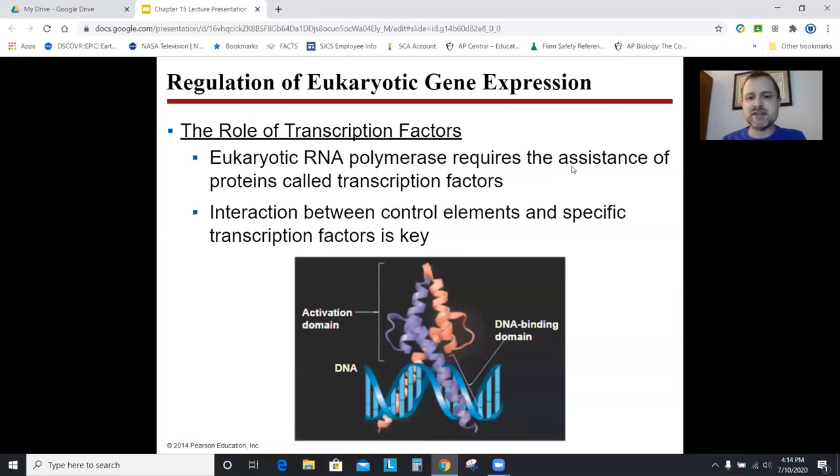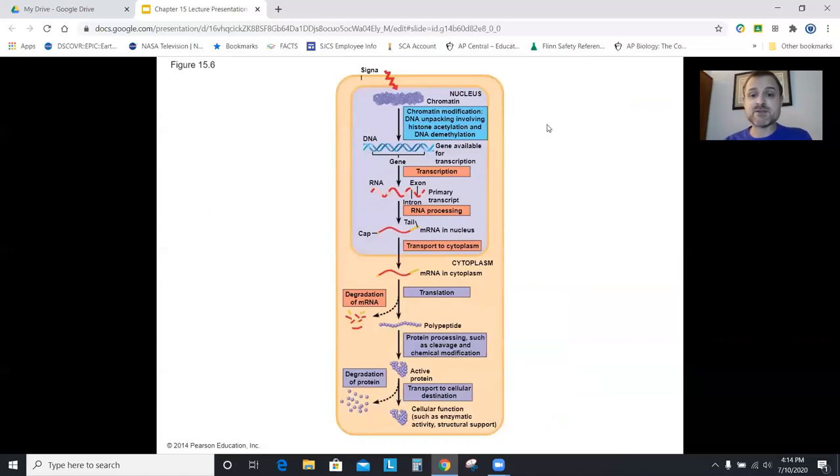These are just factors that assist polymerase in binding. So just file away, and you know they happen during transcription. The name gives that away. So this is inside the nucleus. Okay. So we've done transcription. That's all that I want to say about transcription factors. Trust me, you'll thank me later.